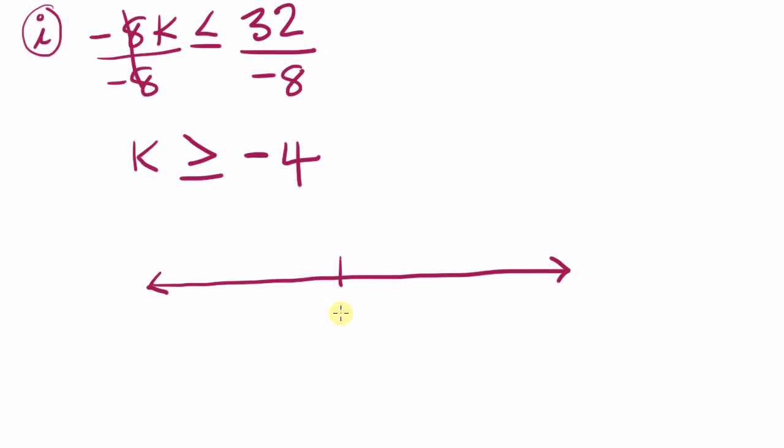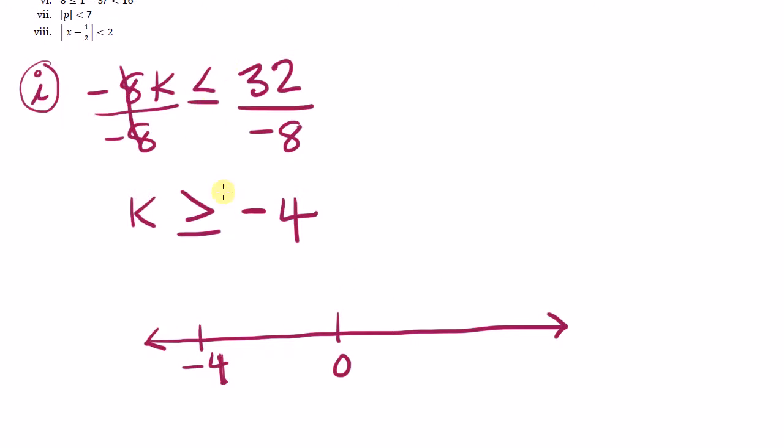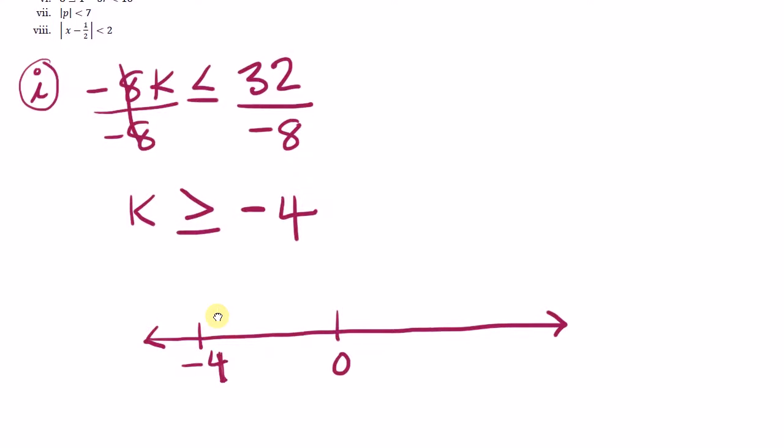So I say, okay, this is 0, and I always like to define where 0 is if I can. If I was trying to plot some big, huge number, or something like trying to say, okay, my values are only between 127 and 136, then of course I probably wouldn't show 0. But in this case, we're at negative 4, I'm going to show 0. And this is saying that the only values that allow this inequality to be true are values that are going to be greater than or equal to negative 4.